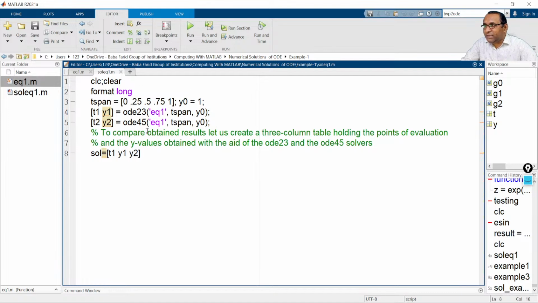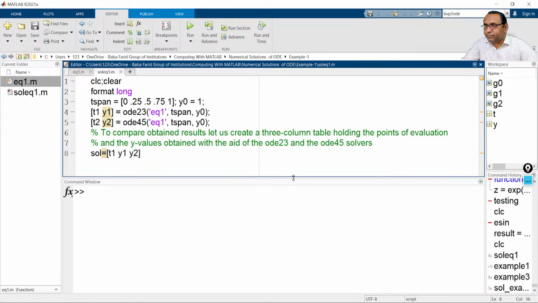So when you execute this sequence of statements, you will have the solutions, but you need to compare these solutions in tabular form. So to get the results in tabular form, you will use this statement. A solution is equal to t1.